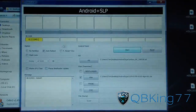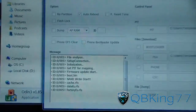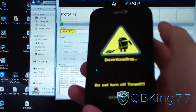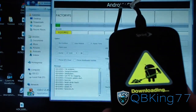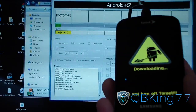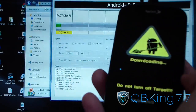Odin's ready — hit Start and it should set everything up. If you have any problems, use the troubleshooting steps mentioned earlier; the main one is the cable. It's going to bring up a progress bar on your Epic 4G and a green progress bar in Odin. It'll show what it's doing in the bottom-left box. It should take around three minutes. If it's taking more than seven to ten minutes, something went wrong and you'll need to restart and try again.